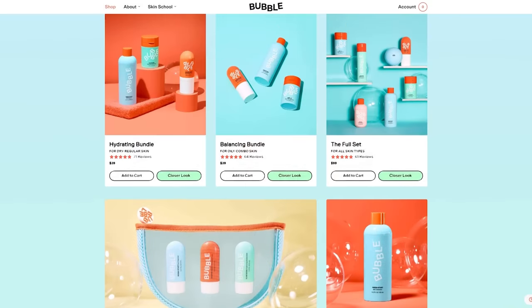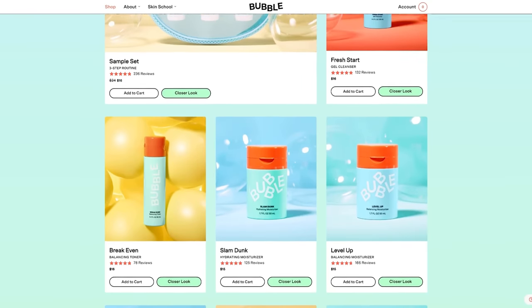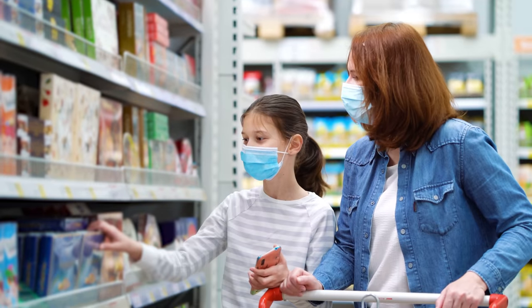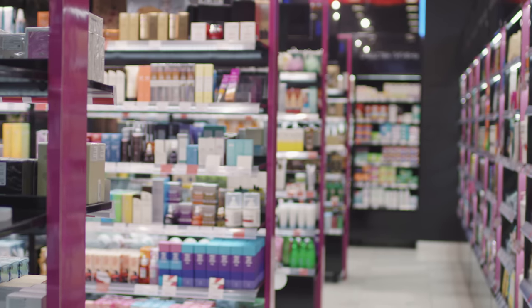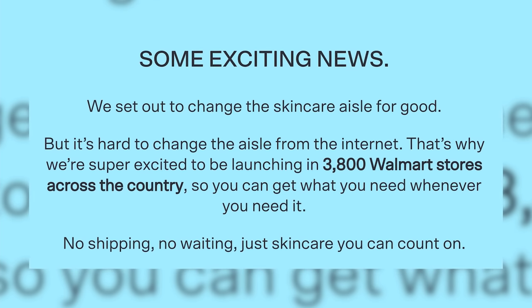One of the coolest things about Bubble is that they are available and accessible to teens. Not only do they support mental health, but they don't cost an arm and a leg. The formulas are really good, the products are actually fun to use, the packaging is adorable and recyclable, and yes — they are at Walmart. They did research finding out where teens who are struggling with their skin would go, and teens said they felt insecure walking into Sephora, intimidated, and going to Ulta or Sephora was a special occasion. Bubble looked at this and said: teens are going to Walmart twice a week with their parents to buy groceries, and they're only going to Sephora once in a while and feel intimidated. Why wouldn't we make skincare accessible? Ulta and Sephora had maybe 500 to 1,000 stores, but Walmart was giving them over 4,000 — literally every corner where there are teens who need help with their skin. I have partnered with Bubble in the past. Bubble has offered to partner with us on a portion of today's video, but that does not change my opinions or my favorite products.